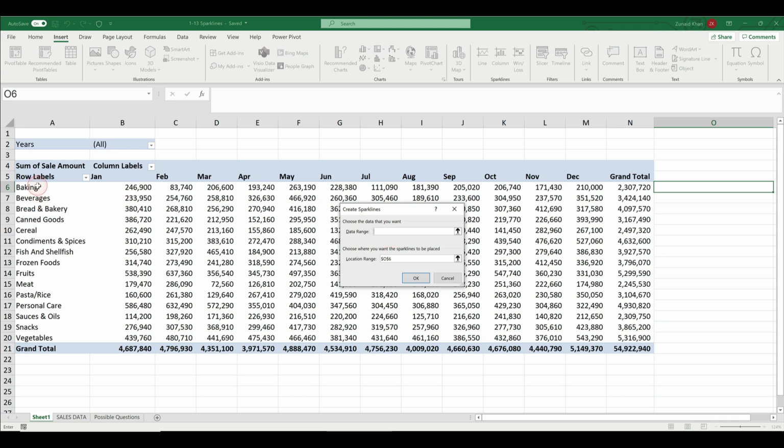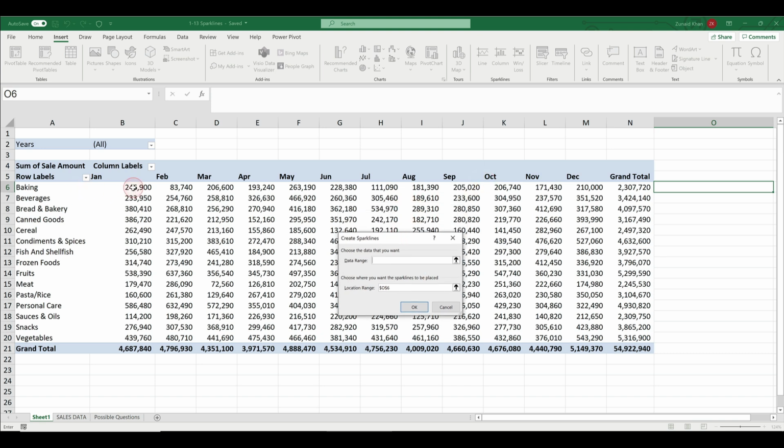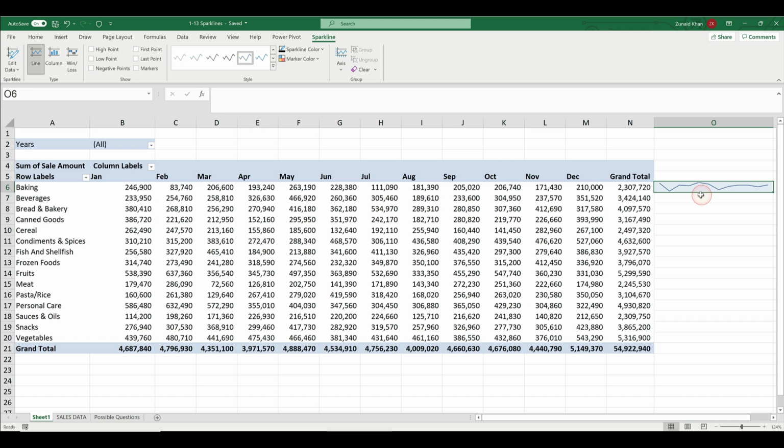So what we want to do is, in this pivot table over here, we've got the different product categories and the sales by month, right? So let's say we were looking at the baking category and we wanted to create a sparkline for it. So we highlight the sales numbers from January all the way through to December. And for the location where we want to put the sparkline, we select the cell. So let's put it in that cell over there. And now I say OK, and immediately you can actually see it's drawn a graph literally within the cell. If I resize this particular column or resize the cell, the sparkline will resize with it.